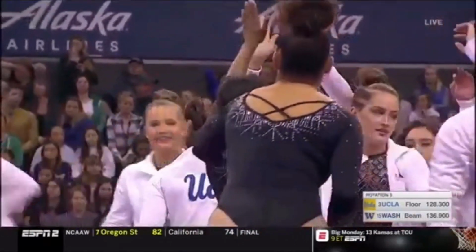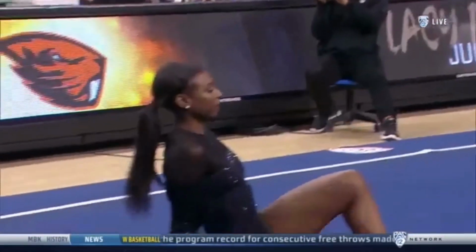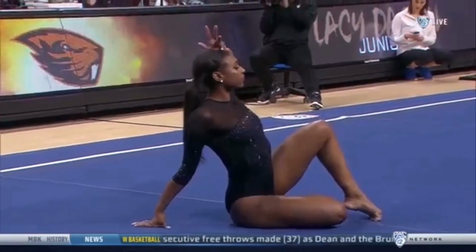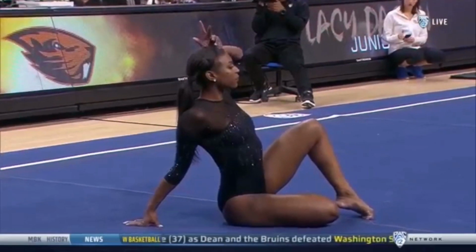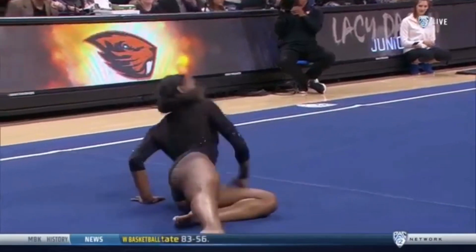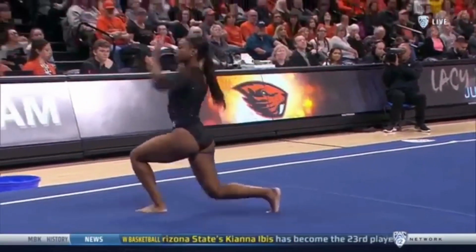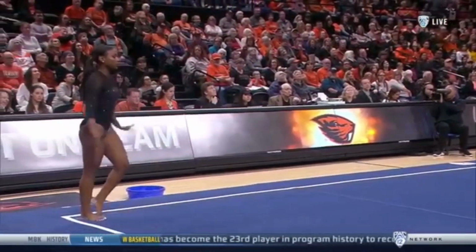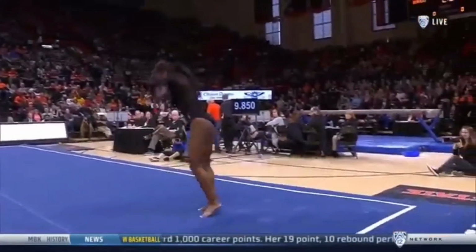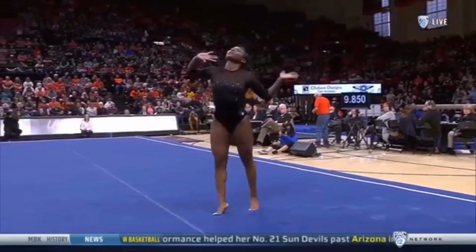Former U.S. national team member moved back to level 10. Here she is on floor, season high 9.875, which she's done twice. She's another one of those athletes that hasn't quite hit all three passes the way she's capable of. Jordan Weaver said she really has been working on consistent landings for this first pass coming up in order to stay in this floor lineup. Got it? Wow, that is the best first pass I've seen her do.